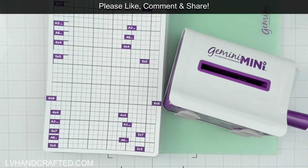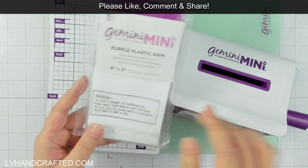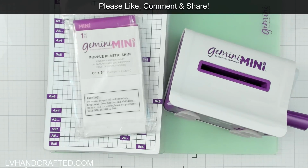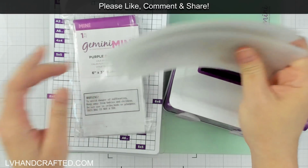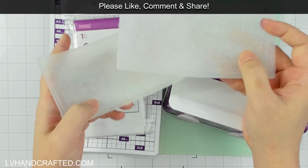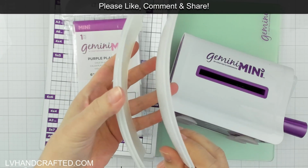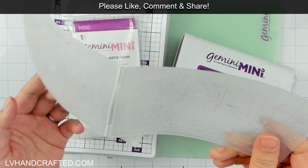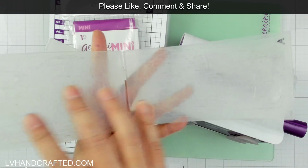is actually pretty cute. Here's a new set of plates. So this is 3 inches wide by 6 inches. And it's got a different system, so to speak, which makes it a little bit easier to use. So I like that. So I say plates, but they call them plastic shims, and it's basically a plastic folder. Look at how much, I mean, I used to use this a lot, as you can see. It's curved a lot, as you can see, and I was actually rather impressed because you're meant to die cut, cut on this edge, cut on that edge, right?